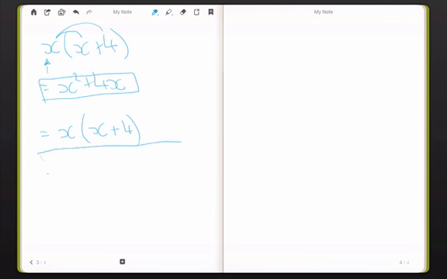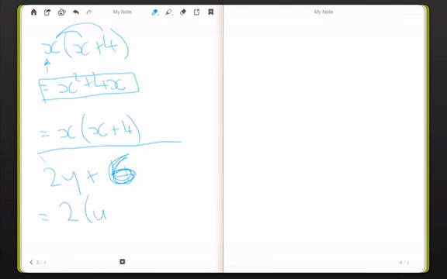So let's say that I have 2y plus, what am I going to do? Plus 4, okay? So what is common to both of these terms? Well, actually, I would rather make that 6. That will demonstrate my point better. Okay, so what's common to both of these terms? Well, you can divide both of them by 2. So let's take out 2. And what do we have left?